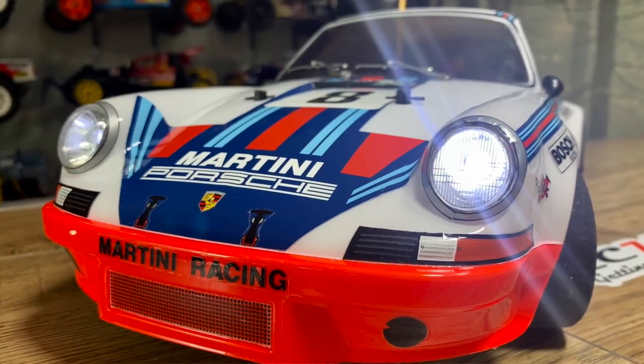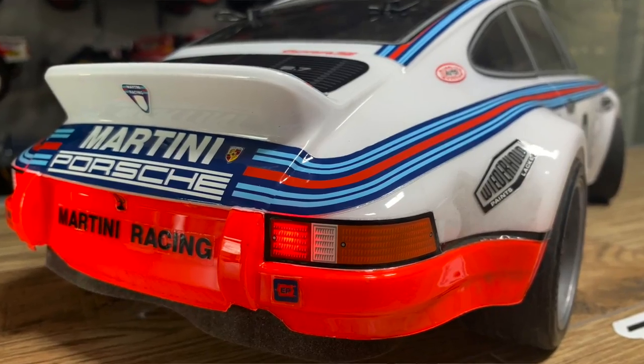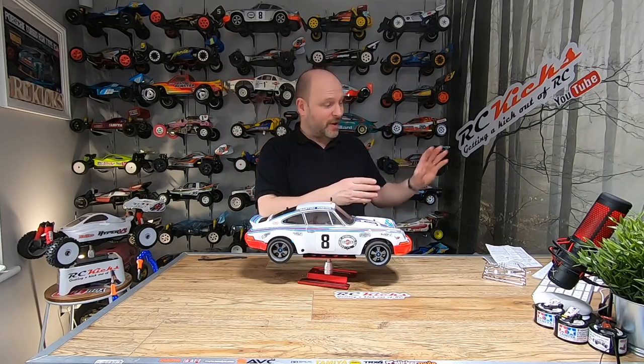There you go — that's the front and that's the rear. Just another little mod as we move forward with the Porsche project. I can now crack on and do the CC02 build, which will be coming in the next one to two days. See you on the next one.